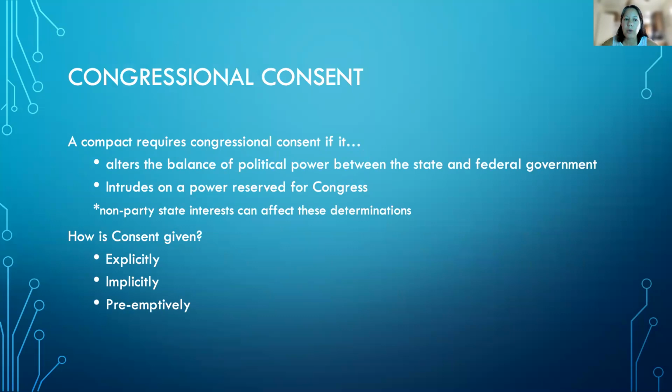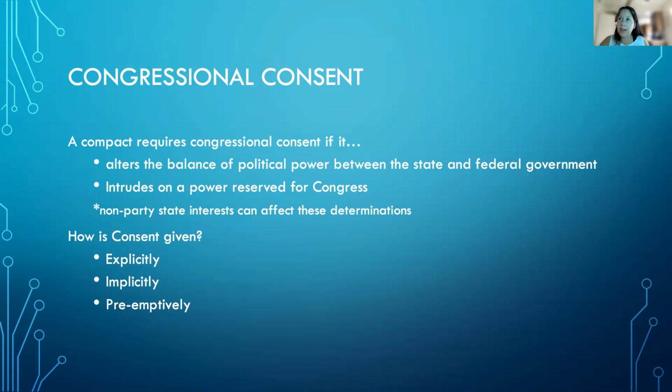So, congressional consent. A compact requires congressional consent if it alters the balance of political power between the state and federal government and intrudes on a power reserved for Congress. I think this is somewhat interesting because if somebody's reading a federalism DA to the interstate compacts counterplan, and they're arguing that the balance of political power is shifted, then the states acting may also shift the balance of political power back or away. They would have to walk the line that the counterplan maintains the status quo in regards to federalism, maintains the uniqueness of the state governments against the federal government, to get out of this argument.